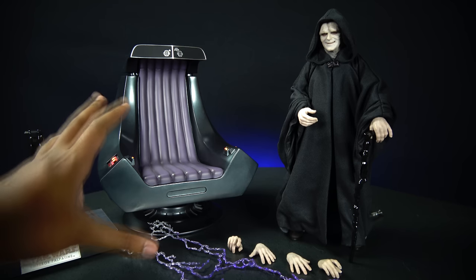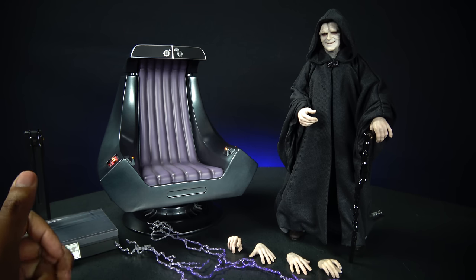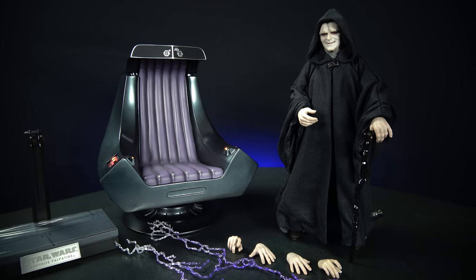Because this thing is abnormally huge. Number one, it won't fit that well in the way I set up. Somehow, if you have this one with two Royal Guards at the back, it might work. But to me, it doesn't work. I don't like the cost of it, because it just doesn't justify the cost. Now, for I think 219 it was going for the single figure alone, that would have been just fine. It's a little bit pricey for a guy in robes, but to me, it's fine. That's one they can get away with with me.